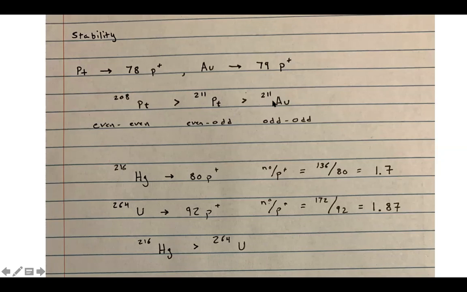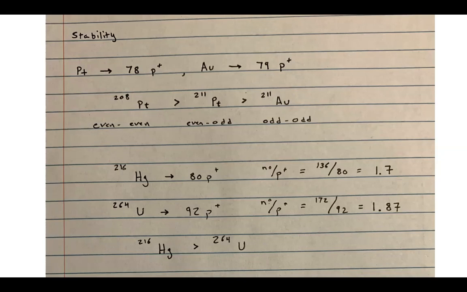And so if you had a gold with a mass number of 212, you would have 79 protons, which is an odd number of protons, and then you would have 133 neutrons. Again, if this was 212, which would be an odd number of neutrons. And so again, odd-odd, you'd expect that to be the less stable. And again, I apologize, it should be 212. Okay, so that's one of the big trends that you should be aware of to compare stability of these nuclei.